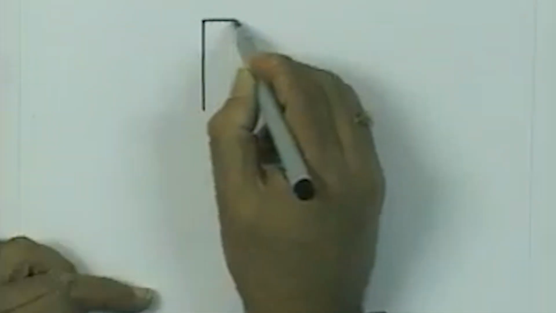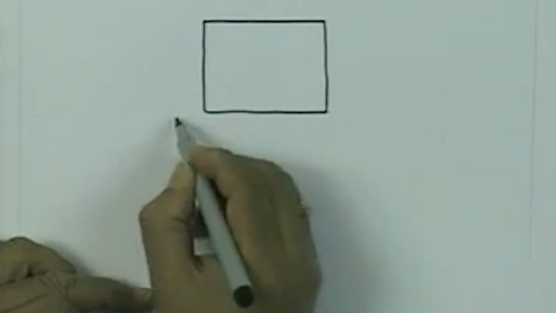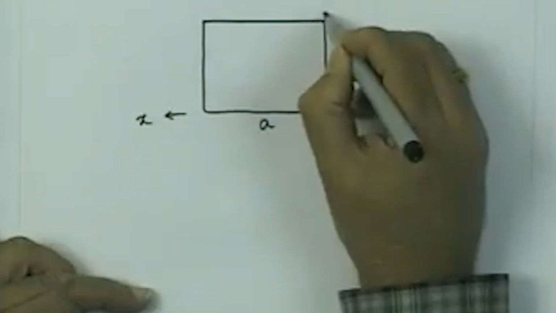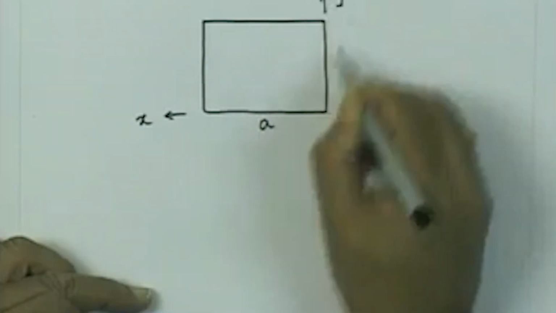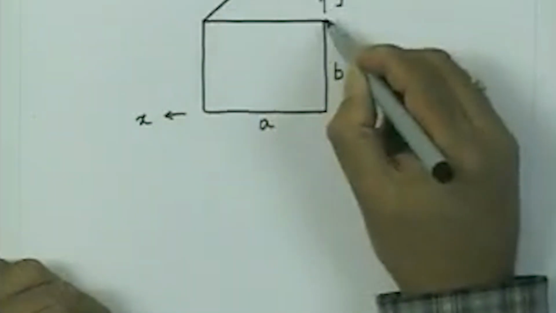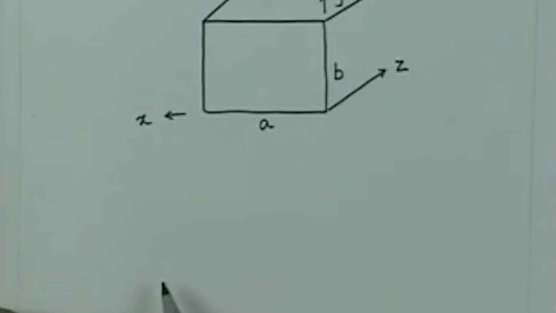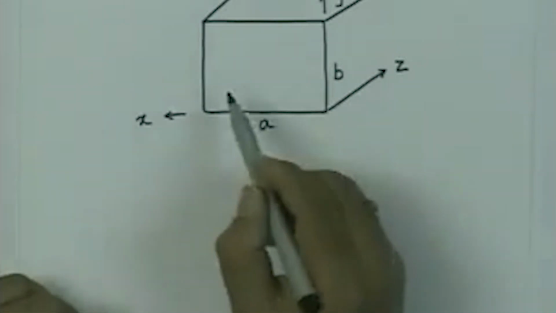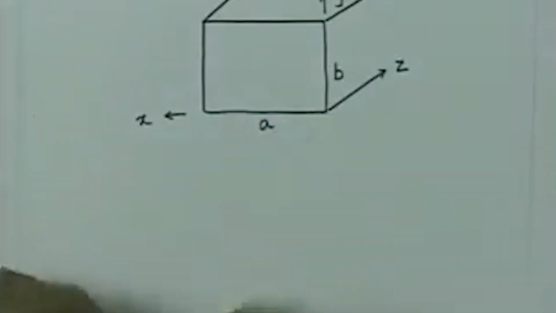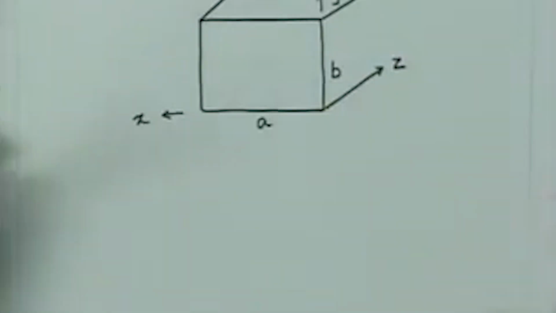This is the waveguide. In the x direction I have a width of the waveguide which is a. In the y direction I have height of the waveguide which is b, and the wave is going to propagate in z direction. This is z. So what we do first, we calculate total power, because I know now the cross section. I take per unit length of this waveguide and calculate the loss per unit length.